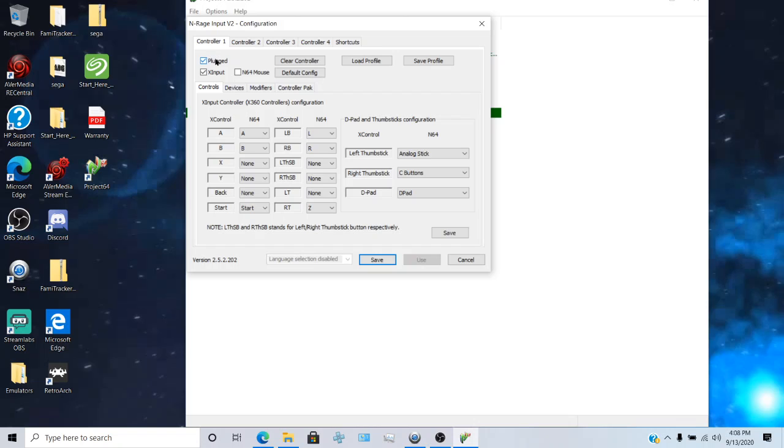Because if you don't, and you go to try to play the game, you're going to be wondering why your controller isn't working, and this is why. Worst case scenario is it's probably just because the computer or the emulator doesn't like your controller or something. I've run into issues like that too.